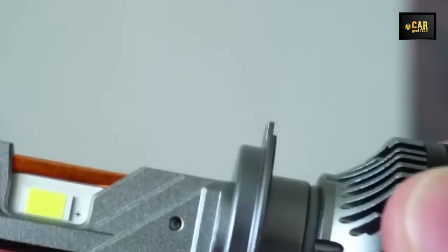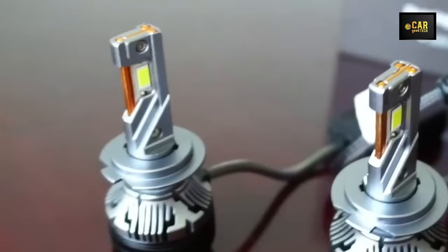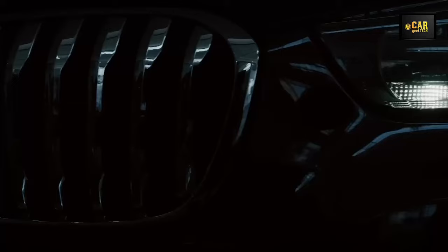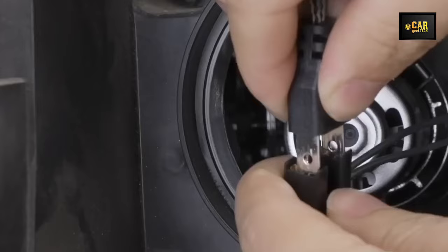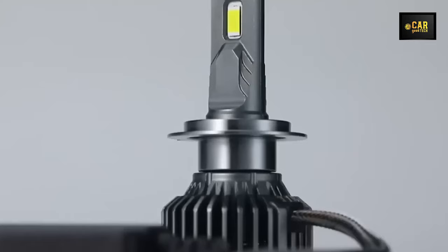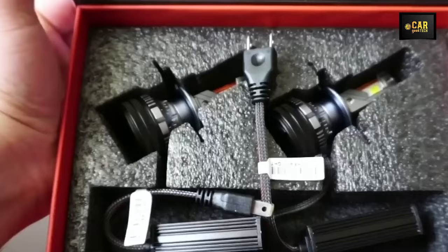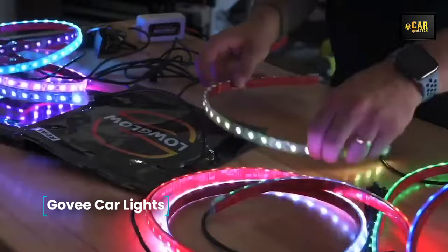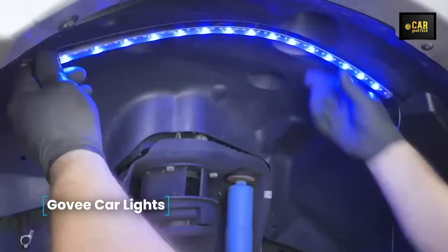Luxor 2024 Punisher — featuring an impressive brightness of 40,000 lumens, Luxor Punisher LED car light bulbs illuminate even the darkest roads with ease. Equipped with Talon LED CSP chips, these bulbs achieve unrivaled efficiency, outperforming competitors by three times while maintaining the same power consumption. The combination of three independent liquid-cooled copper tubes, a double-layer copper plate, and an external heat sink ensures the perfect balance of performance and durability. Luxor's fifth-generation CANBUS system ensures compatibility with hundreds of vehicles, and the lamp housing boasts an IP68 rating, extending the bulb's lifespan to an impressive 100,000 hours.